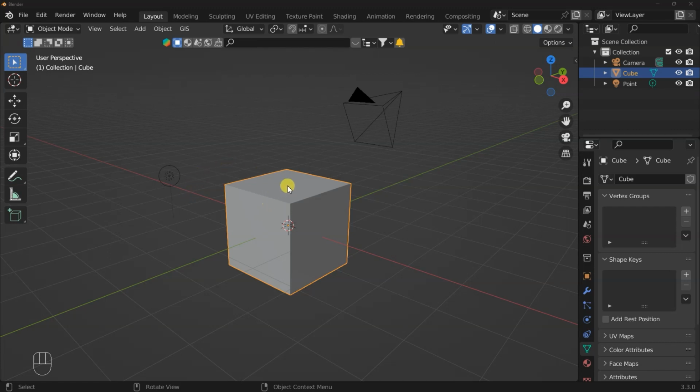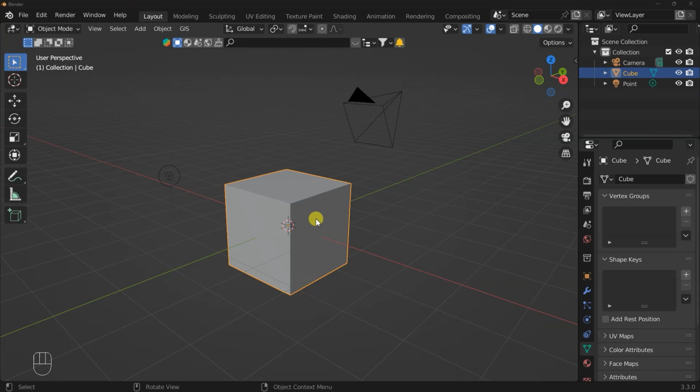For the object mode, I can say that it is a mode that allows us to work with assets as a whole. Now for this cube here, if I were to move it, rotate it, scale it up, and essentially work on any of its features, I will be doing so with the entire object.